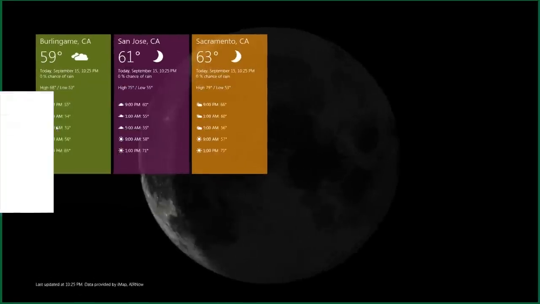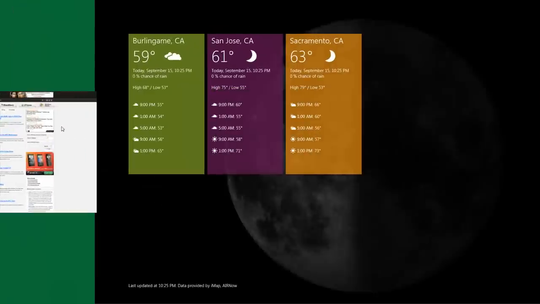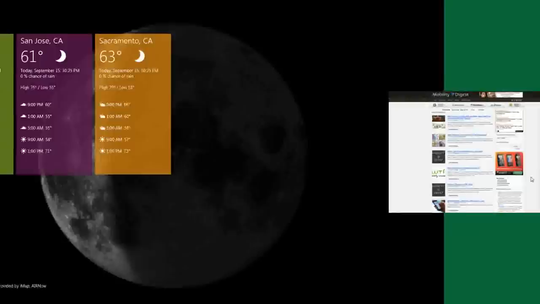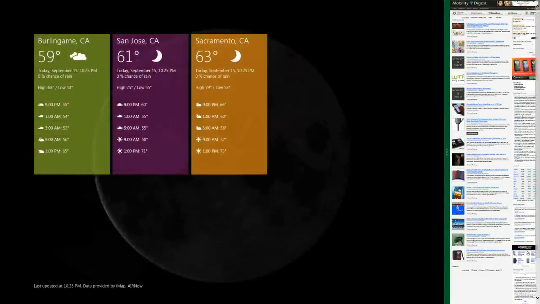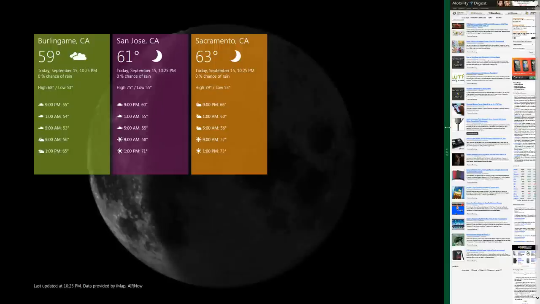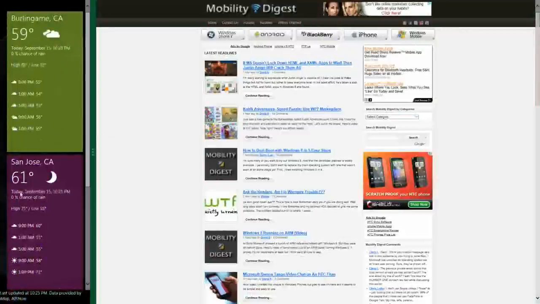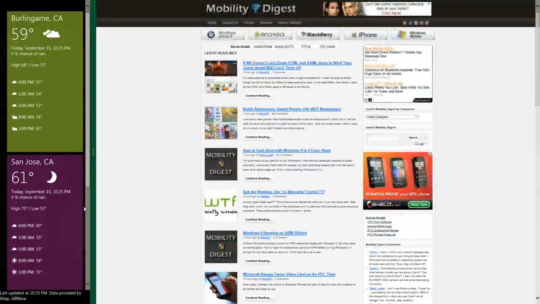So you see, it's Explorer, now I have control panel. Now it's the other Explorer that I had open. And you kind of just leave it here. And it also works on the other side, on either side of your main screen. And you release it. It'll stay over here, and depending on what the developer has done, it'll show different things. So for example, if I drag this over and make the weather app over to the side, it'll rearrange itself so that you can see both of the cities that I have designated there, and you can use this as your primary. You can still also scroll within that window too.